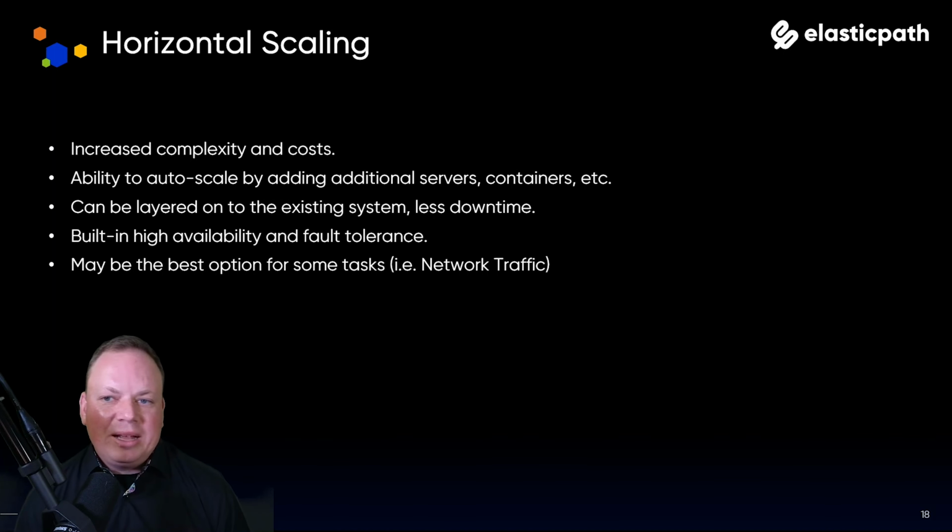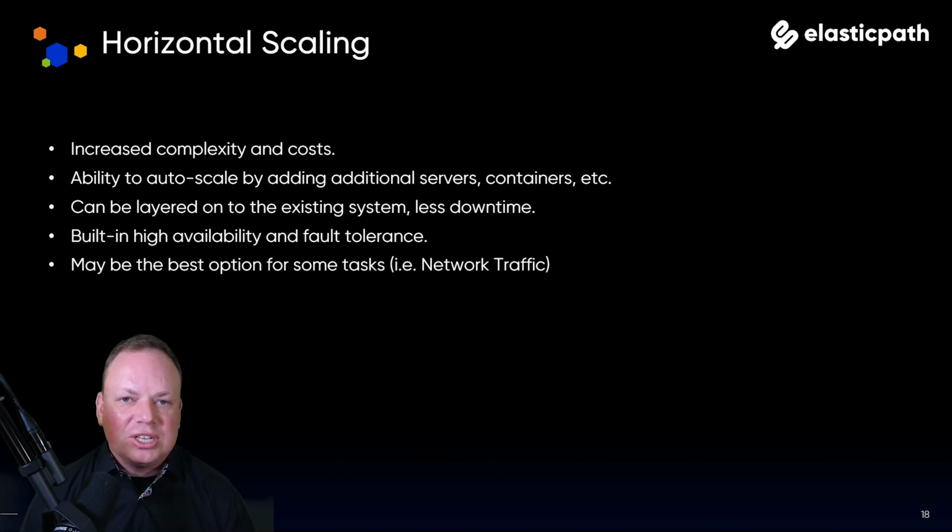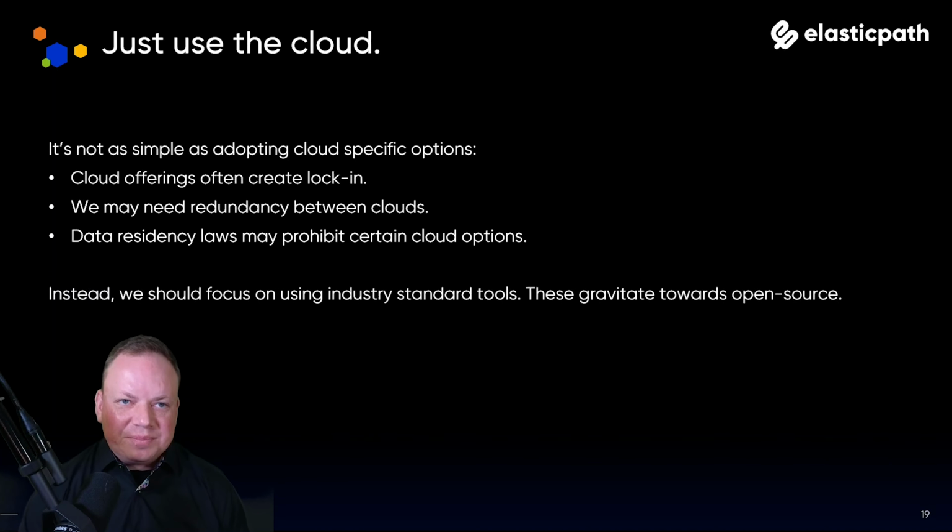Because while load balancers say they can keep your user on a specific server, it's best not to rely on this functionality and to assume that they're going to be bouncing around as servers come online or come offline, etc. So for this application, we're going to need both. We're going to need horizontal and vertical scaling. After all, this is Santa's tech stack.